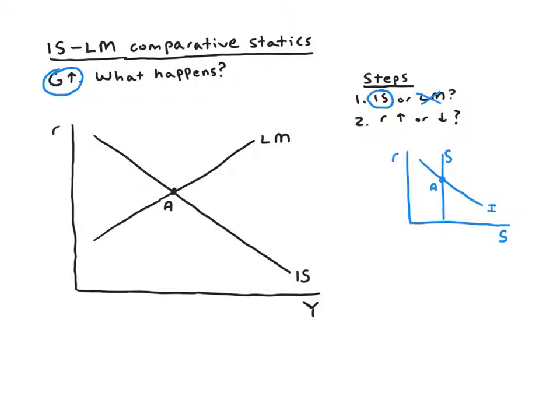But then the question becomes: if government spending increases, what would happen? It would affect public savings. Specifically, remember public saving is T minus G, so it would decrease public saving. If you're doing a lot of spending, you don't save much. So that would shift S this way. You'd have some new S, and then we'd get a new equilibrium in the loanable funds market. In fact, we really get a whole new set of equilibrium points that'll give us a new IS curve.